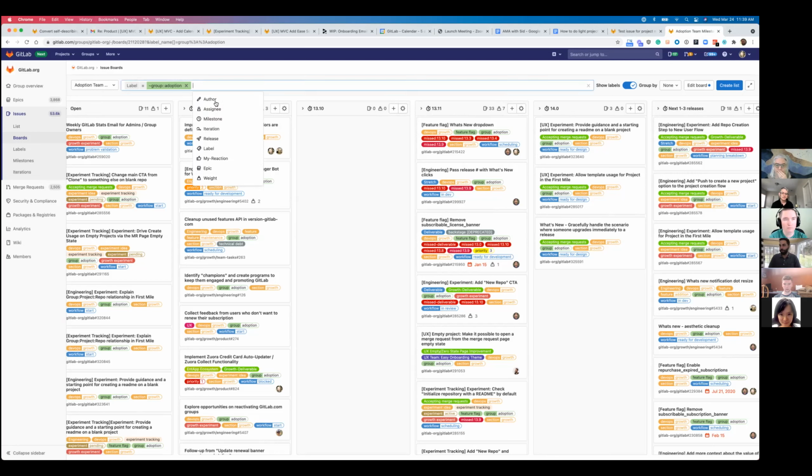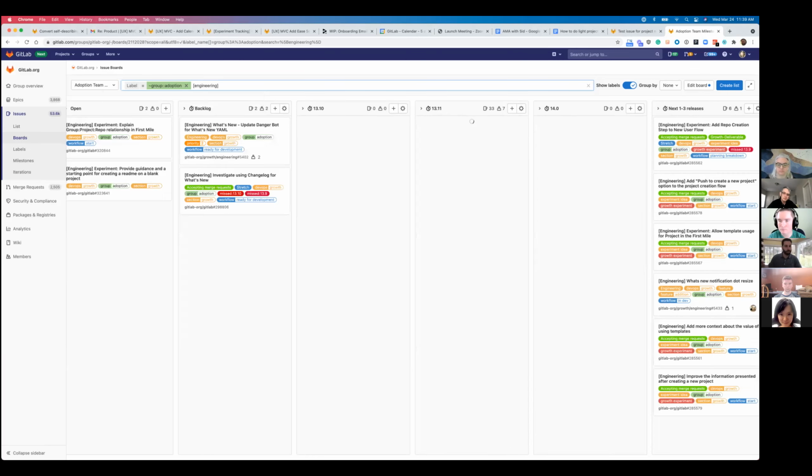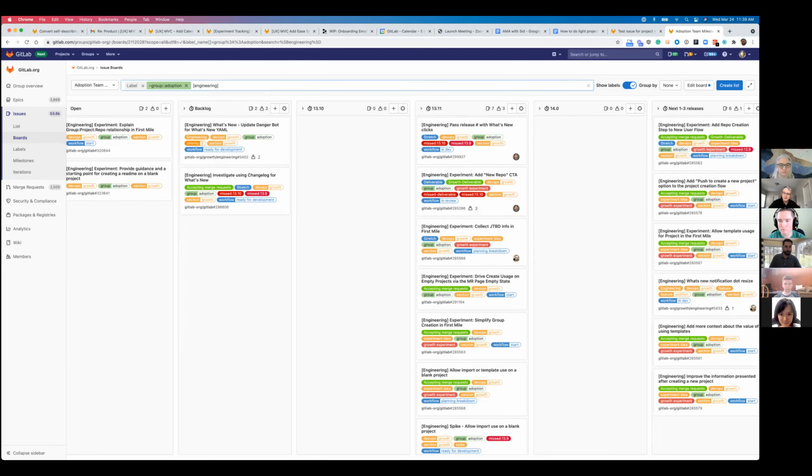Yeah, and you can add a bunch of additional searches here. So you can do multiple labels. One thing that we do, and I think Sam does as well, is we'll tag things like engineering in the issue title, and you can just search on that and it will filter down to those titles. I try to use that syntax at the start of my issues, then a colon, and then the issue name, and it makes searching within GitLab far more powerful.